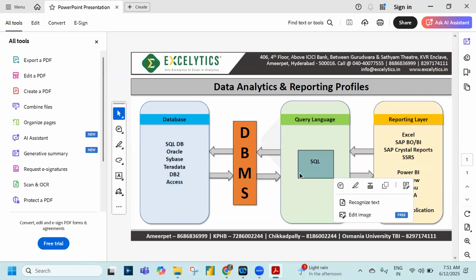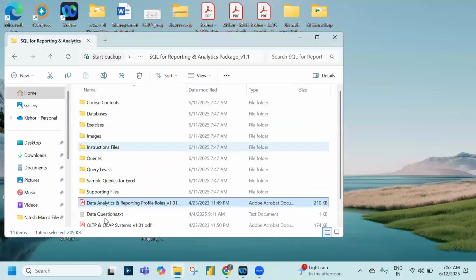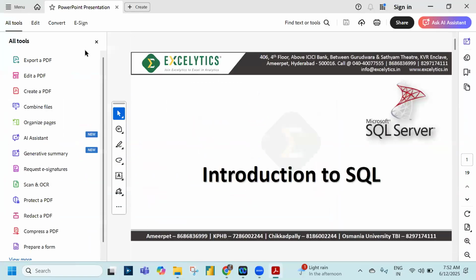Okay. It's not that every time we write the SQL queries, but definitely we all need to have some idea about SQL and any kind of RDBMS, any database system. The reason being, once you get into a bigger company, you don't see the data inside Excel files. Inside a database you see. So that means you need to understand what is a table, what is a view, how the relationships are created, what are the keys and constraints. Okay. So for that, I'll just take you through step by step.